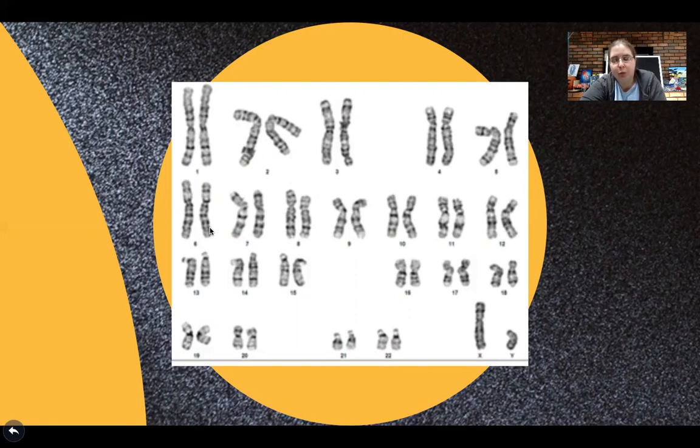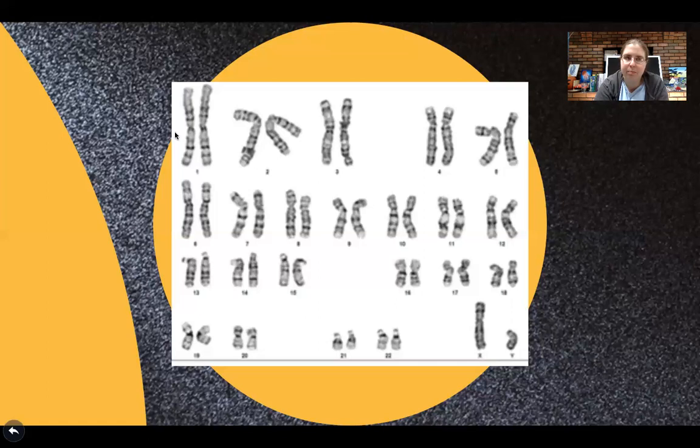Centromere location is a little harder to tell on a karyotype like this. A lot of times what they'll also do is take the cell during either late prophase or metaphase when the sister chromatids are still lined up. Because when they're still lined up, it's very easy to see the centromere location. Once they're separate, it's a little bit hard. But again, looking at number 1, you can kind of see how it indents there a little bit. Same right there. That would be the centromere location.